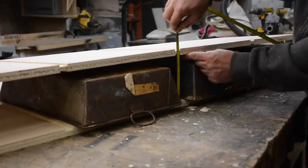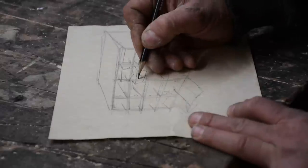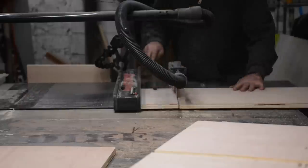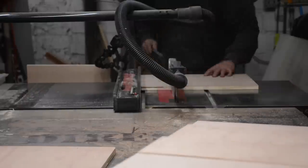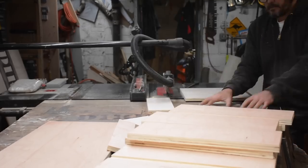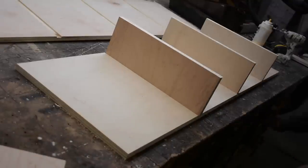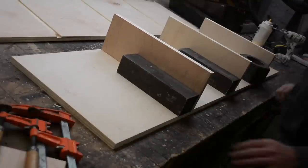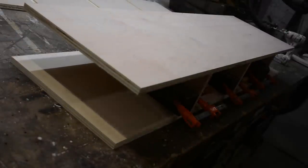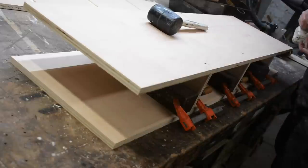Now I'm deciding how high I want to go and I pick a measurement of about five and a half inches. On my drawing I count exactly how many pieces I need — I'm a visual person, I need to see it. If I try to do the math I probably would have made 25 more than I needed. There I am cutting it up, and those cutoffs are all just the leftover parts from the original cuts. I use that piece on the table to hold the pieces while I glue them to what's going to become the bottom, tapping it in place and using two-inch screws to get a good grab.